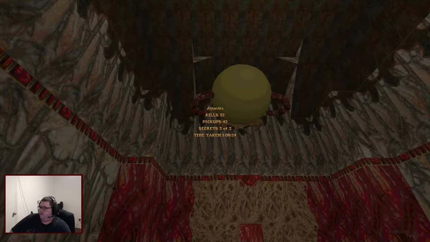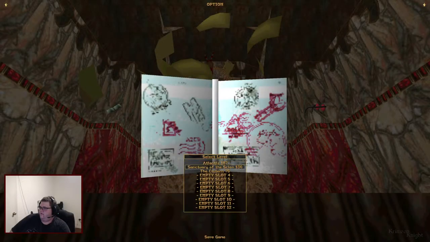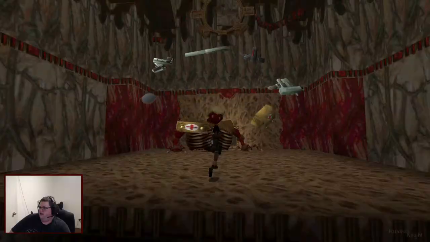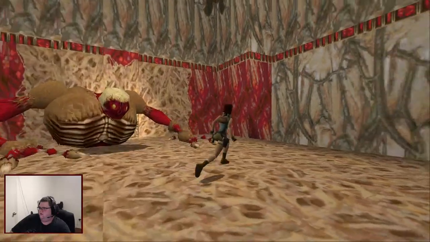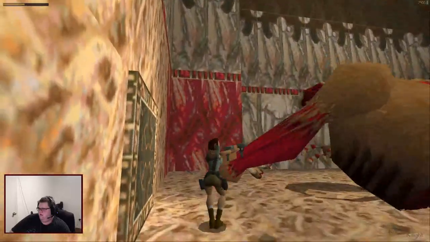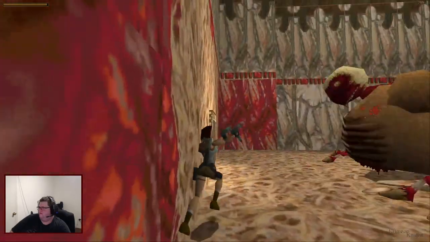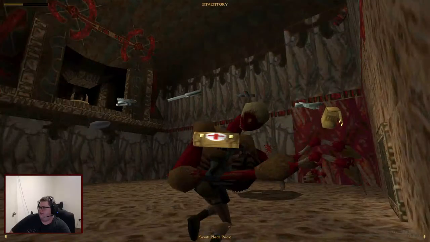32 kills, 42 pickups, 3 out of 3 secrets. And, oh shit, I'm on the pistols, not the Uzis. Let's see if I can beat this thing in the 10 minutes I've got left. Oof, already down half health. This thing hits hard, man.